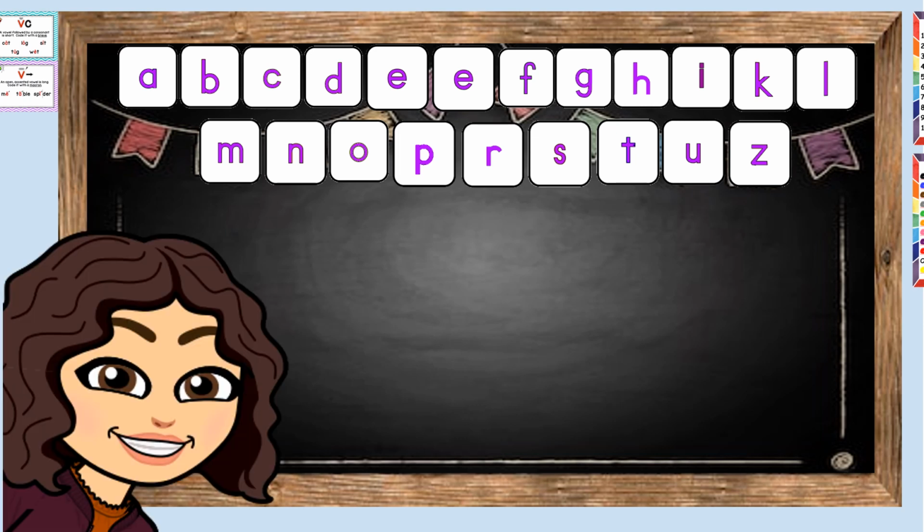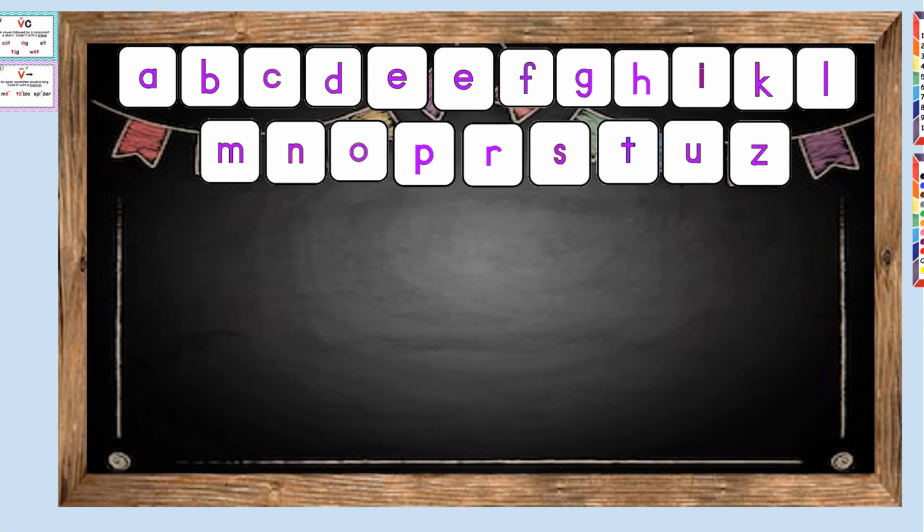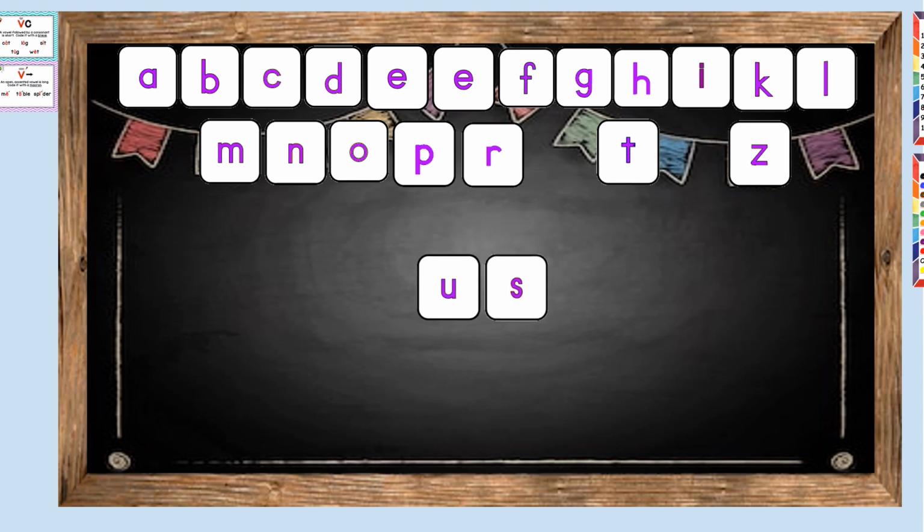The first word that we're going to build is the word us. Us. How do we make the word us? What sounds do you hear? We hear s, us. Let's read this word together. Us, us. Good job.